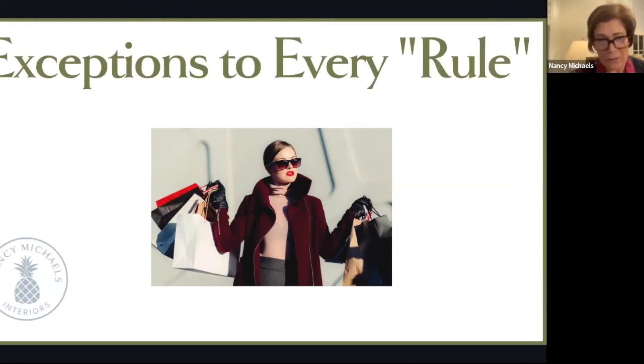And then there are exceptions to every rule. If you really love something, you should have it. This isn't a trend, but I'm into blue and white, like china, blue and white vases. I have enough to last 10 lifetimes. But every time I see one, I'm like, would that look better than the other one? Maybe I can switch that out. I'm really just trying to stop. I have no room for anything. That's one good thing about moving into a very small space: you just can't make a lot of those decisions very often. But if you really love something, you should get it.